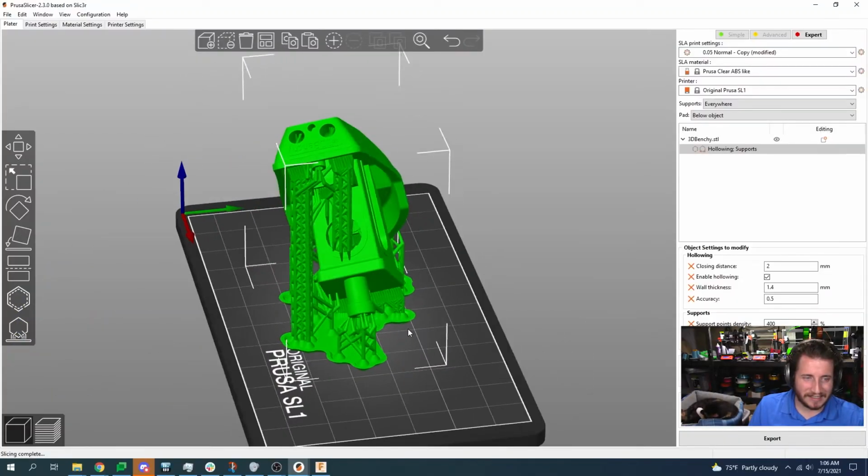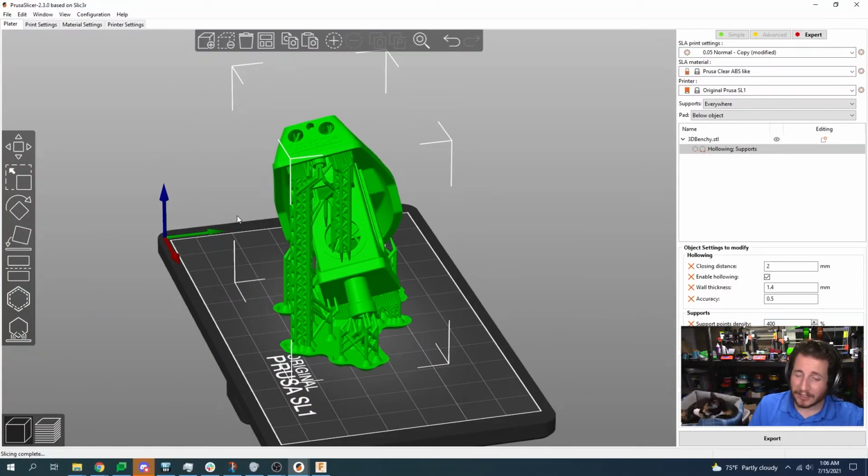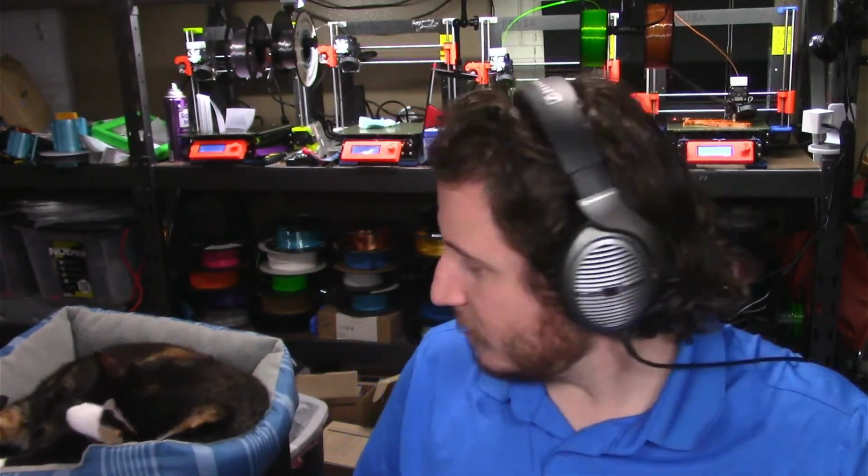I think that its new algorithm for placing the model is not great. I want to see it tilted more like this, especially when you're dealing with minis. It tends not to tilt them the way that really makes the most sense to me. But then again, I have to believe that the computer program is smarter than me. Right, Victoria?